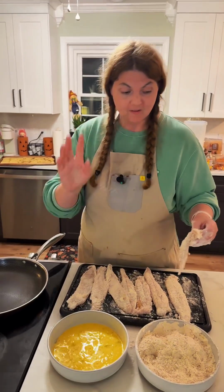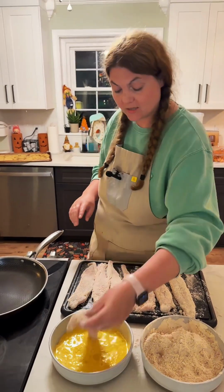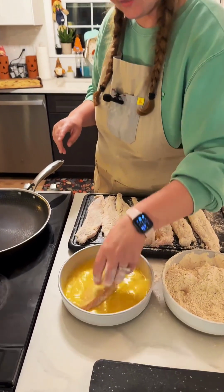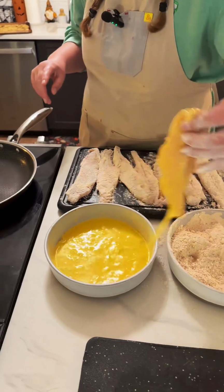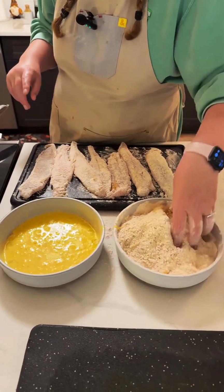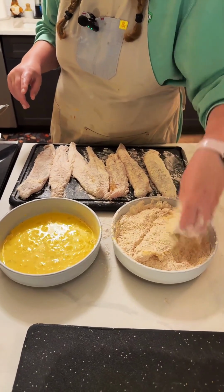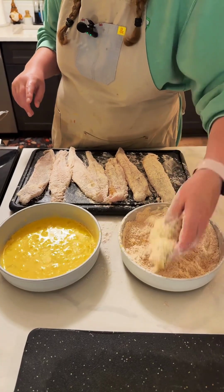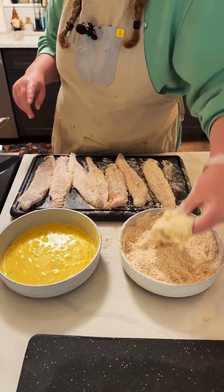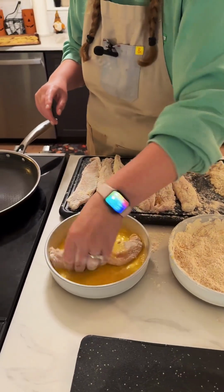Okay, now we've got our panko in there. I've added about 3/4 of a cup. And now we're going to do into the egg. And then we will go into our next mixture. And we're going to kind of coat it all up. And then I just like to press it down and kind of make sure it just sticks on there. Here we go. And we'll get these guys.